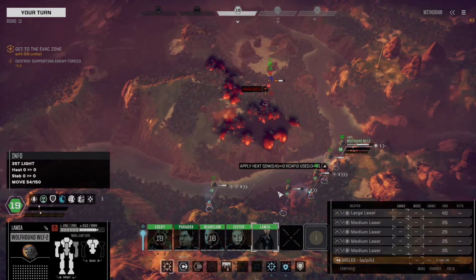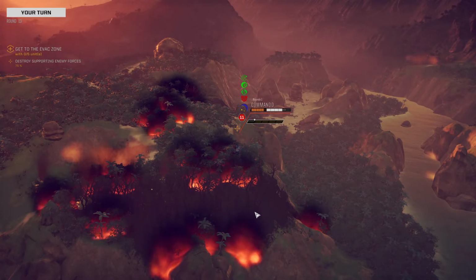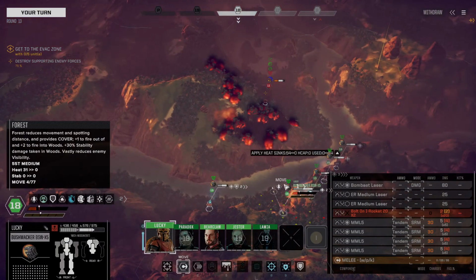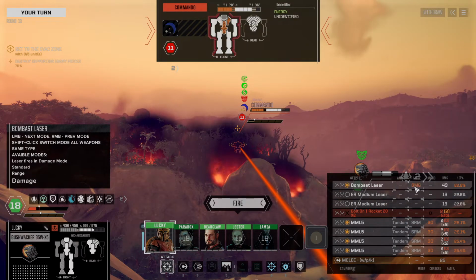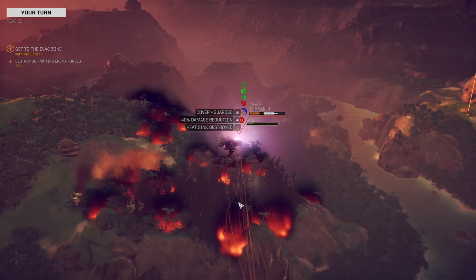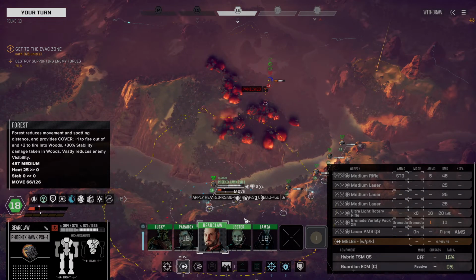Scored a critical. Copy that. Even standing and shooting, our Mechwarriors cannot hit anything. This is pretty bad. Let's see if I'm sober enough to line this up. There we go. Our commander finally got some hits. Yes, Commander.